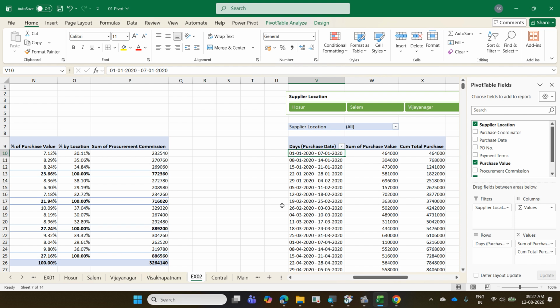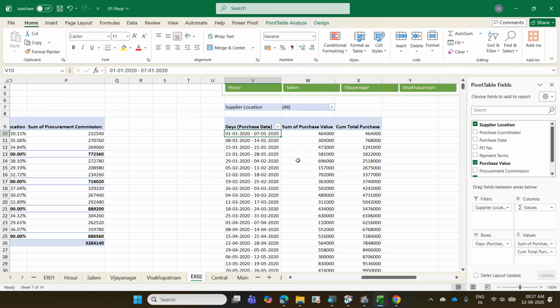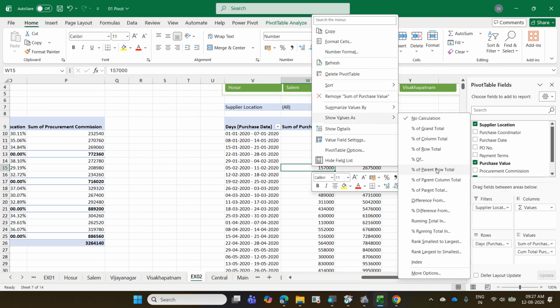And we can compare it by year and month. If you want a comparison, you can put the years in a column and month in a rows. You can make a comparison report. Under show value as, I think we have did so many things. Show value as percentage of difference from percentage, running total we have seen.